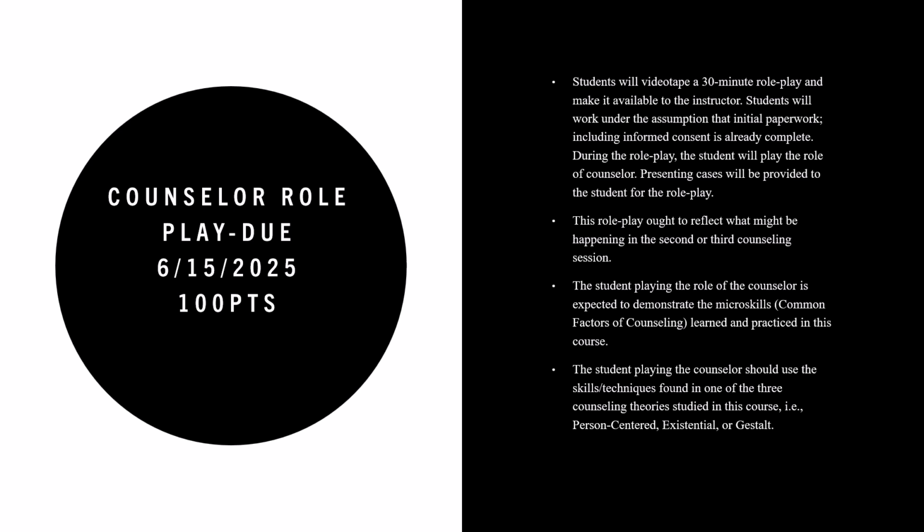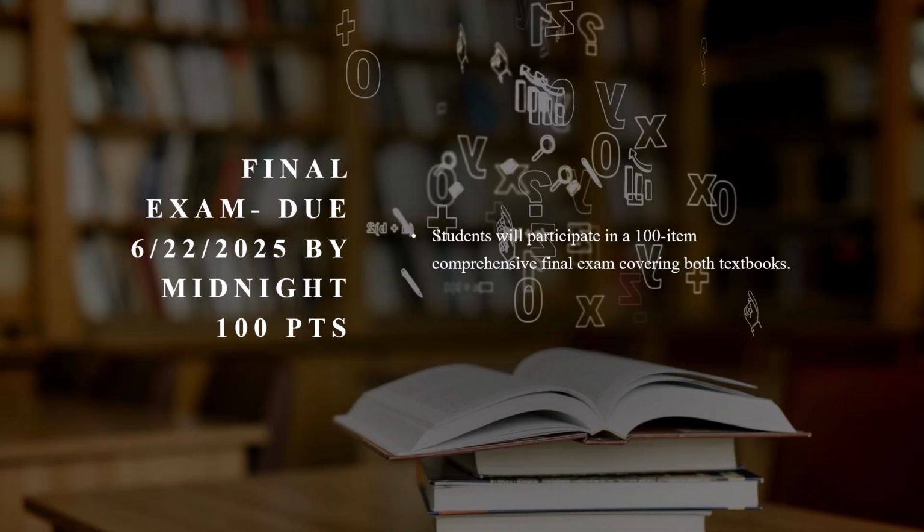The student playing the role of the counselor is expected to demonstrate the micro counseling skills, those common factors of counseling that are learned throughout the course. You're also going to be expected to use skills and techniques from the counseling theories we're going to discuss, which are person-centered, existential, or gestalt. So again, find an adult, not a kid, that is willing to do the role play video with you. You can do depression, anxiety, and I'll also send you some information later on about what can be incorporated into that role play video. But this assignment will be due June 15th by midnight.